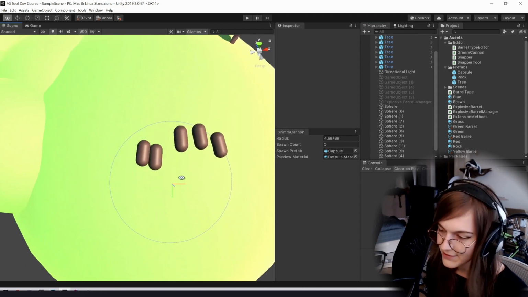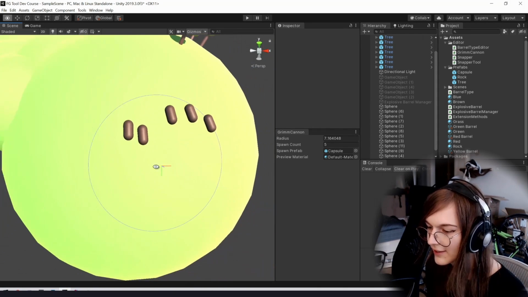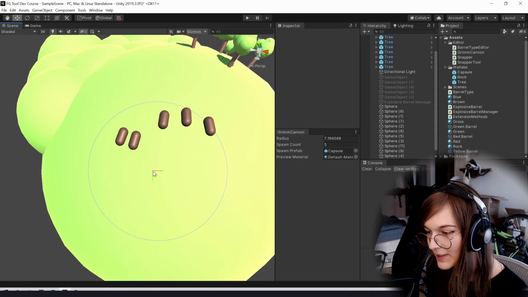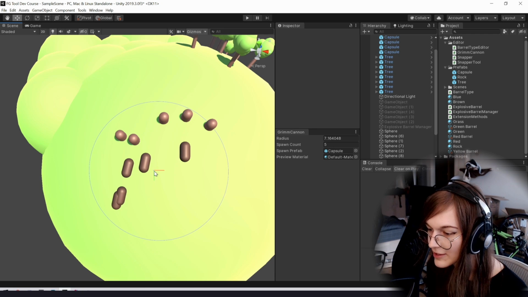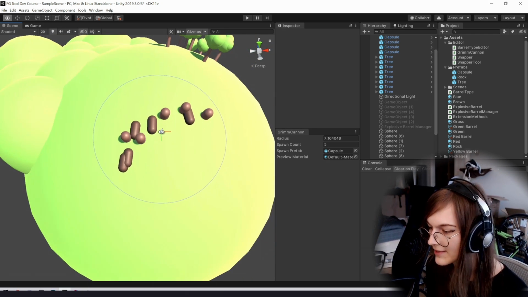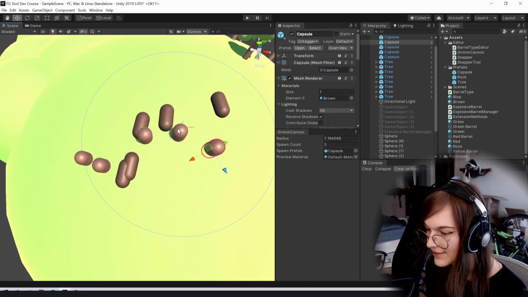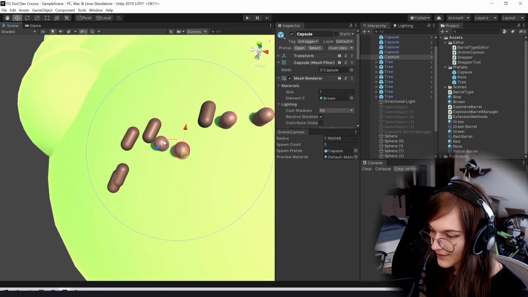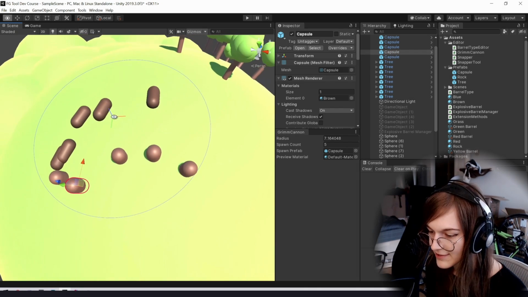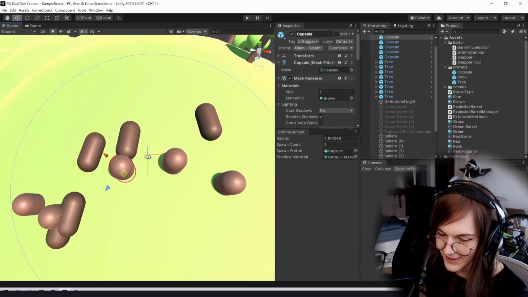Okay, so the next thing we should fix is, you can tell that the rotation of these is wrong, right? These are not randomized, but if we hit space, it's going to place them with a different orientation. And in this case, these are actually using randomized rotations as well. If you select them, you can see that they use different orientations, right? And these two happen to have almost exactly the same one. Thanks, rotations.